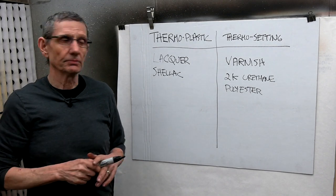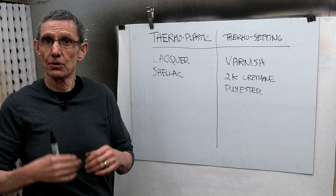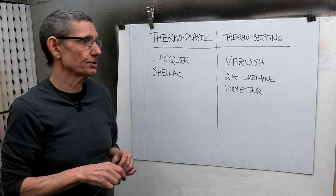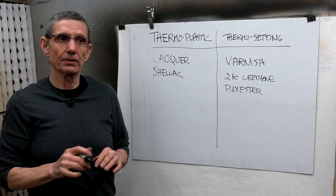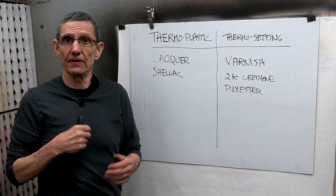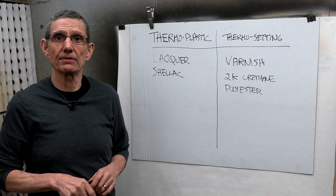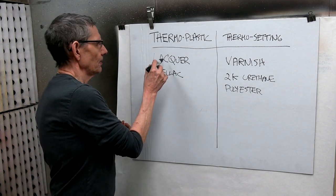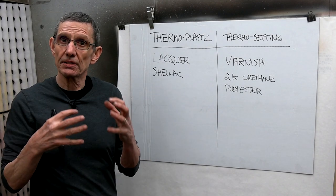As I mentioned, this is important because when you buff a finish, particularly on a pedestal buffer, you will be creating heat. And if you want to know how much heat is created, you'd be surprised, and I'm going to show you in just a sec. But for example, the softening point of shellac is right around 150 degrees Fahrenheit. And if you hold shellac finishes up to a spinning buffing wheel long enough, you'll spin them right off because you get to that temperature quickly enough. Lacquer, nitrocellulose lacquer, although not quite as low a softening point as shellac, still will get soft.